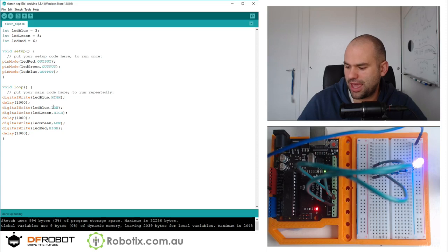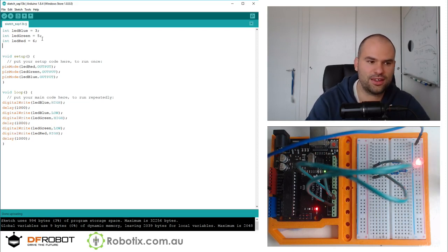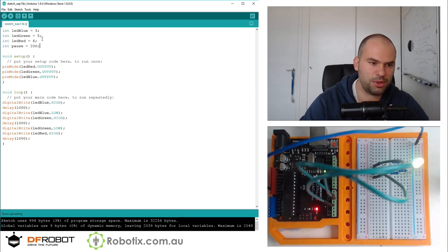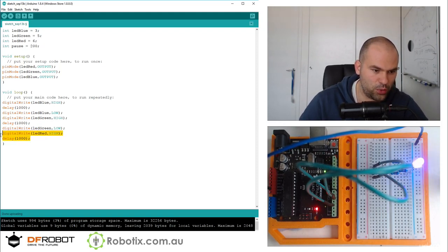And now I want to make this sequence repeat sort of in a shrinking time. I guess I'm going to call int wait or pause. Pause. It's not a taken name, which is nice. Int pause. I'm just going to start with something fairly large. It's going to be 200. And just for my OCD sake, I'm going to start with the red.